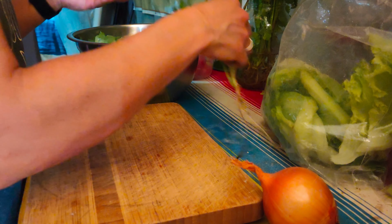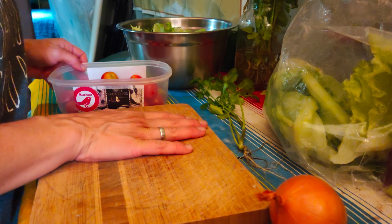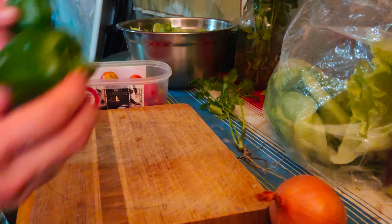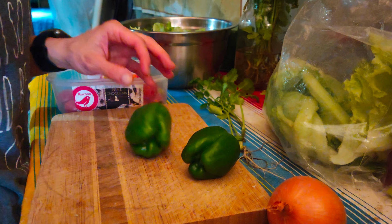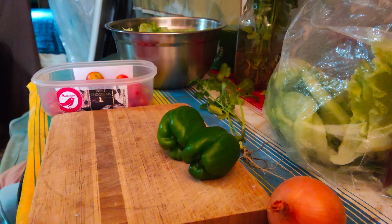I'm going to check the fridge for a green pepper. Look, found two little baby green peppers. So let's cut those up and add them in there. That's my knife. All right.